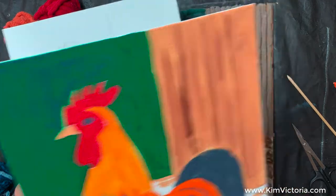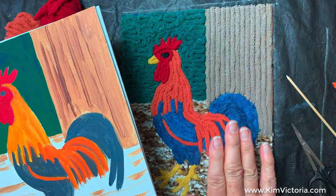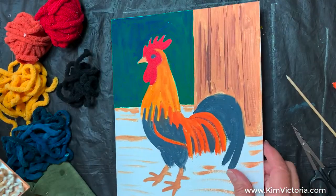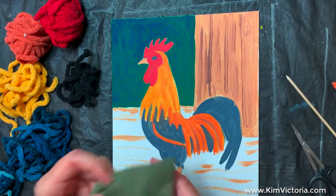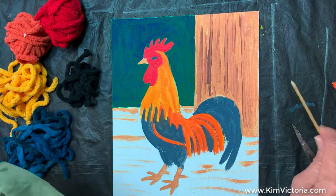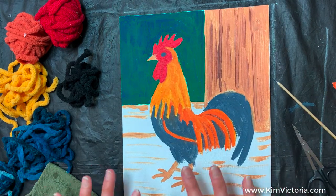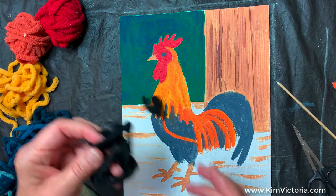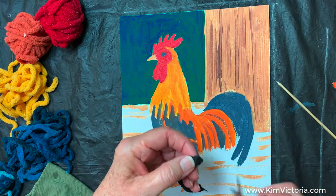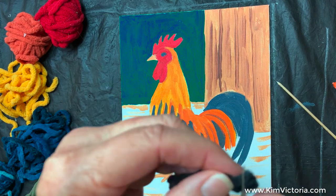All right, so there's step one, there's step two, and now I'm going to show you how I do this with this one. The other thing I keep handy is a little piece of rag. I use old t-shirts, and they're great for wiping excess glue off your stick. Having a little stick is really handy. Okay, so what I usually start with is the eye. There's a tiny little piece of black. All you need is an itty bitty little piece.